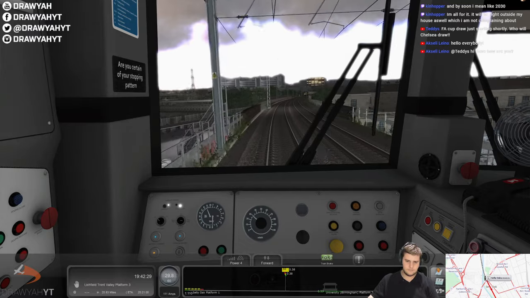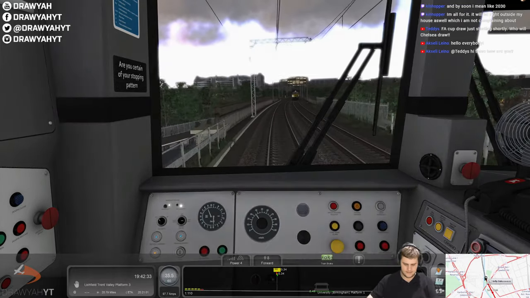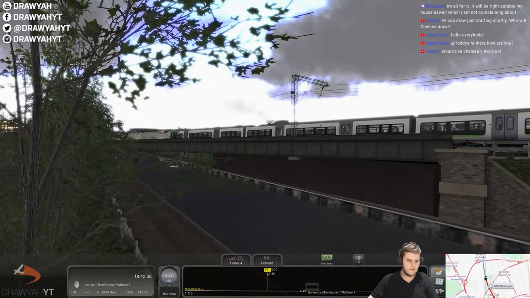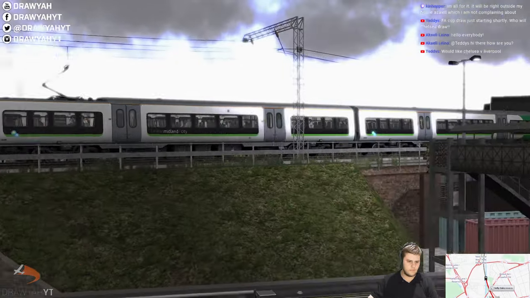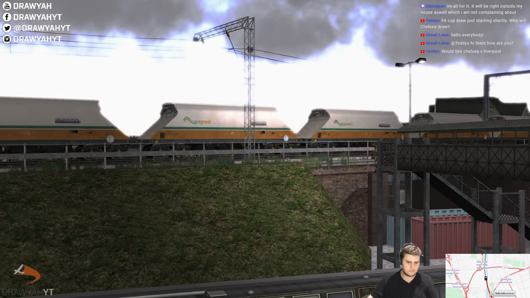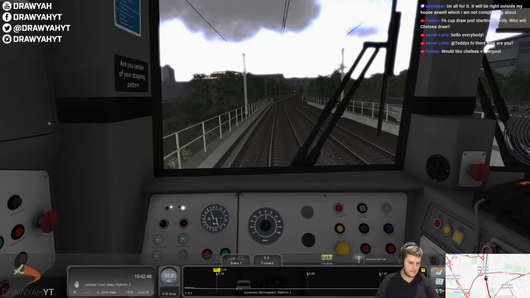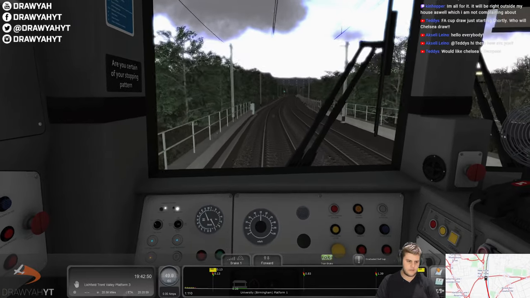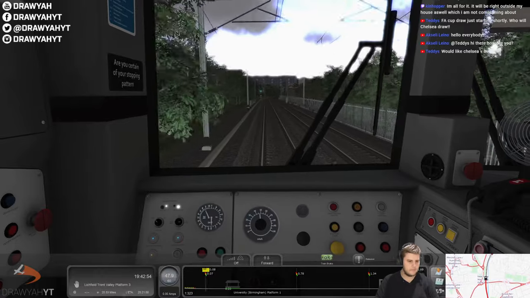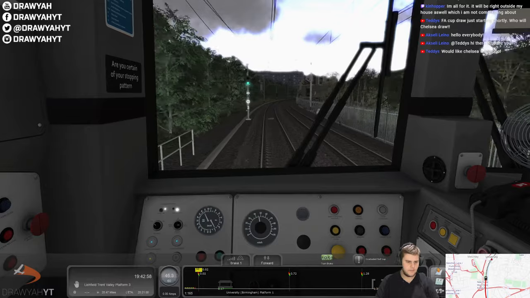Next stop, University. Down to our left, that is going to be the canal. You've got to remember as well, Birmingham is a very freight-oriented city. A lot of cargo moves through the city centre of Birmingham. So we do share a lot of these lines with cargo and freight trains as they pass through.